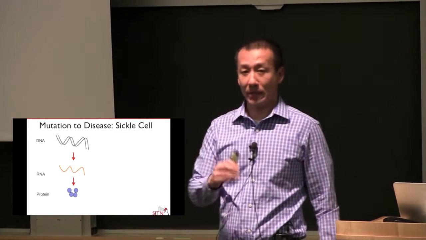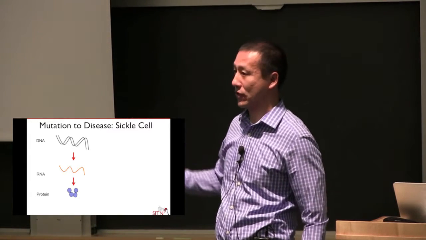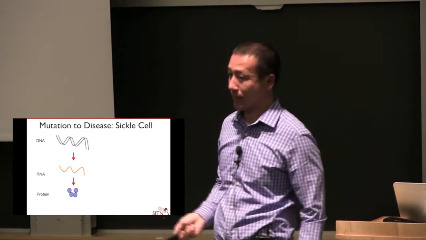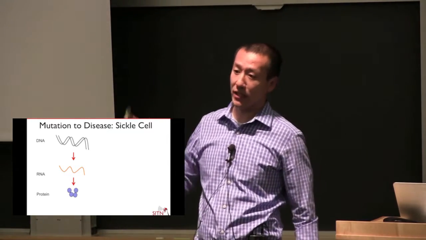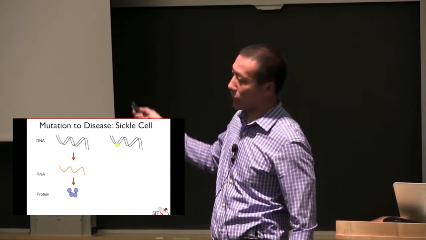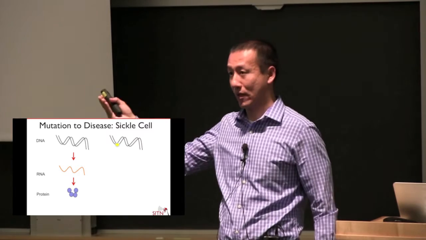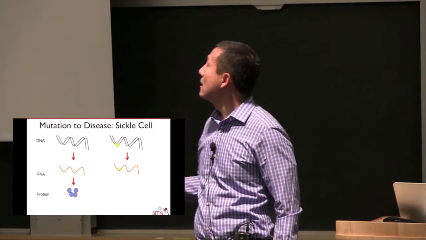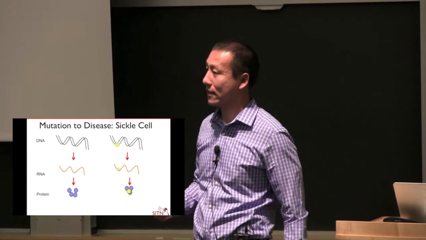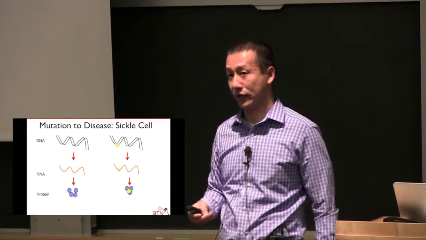To go back to the central dogma and talk about how genes can lead to disease, this is what Dima talked about: the DNA leading to RNA, which is a kind of photocopy of 1 page of the DNA, which is a book, that can code for a protein. In disease, let's say you had a mutation in a gene. I'm going to use the example of sickle cell anemia, a really rare blood disorder. Here, by the yellow star, you have a mutation in the genome. With a photocopy, that mutation becomes propagated to the mRNA level. Sometimes this mutation in the genome can lead to a misfolded protein. In this case, you see the yellow circle instead of the purple. So this protein becomes misfolded in the case of sickle cell anemia.